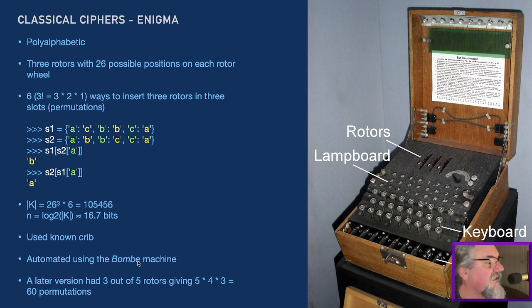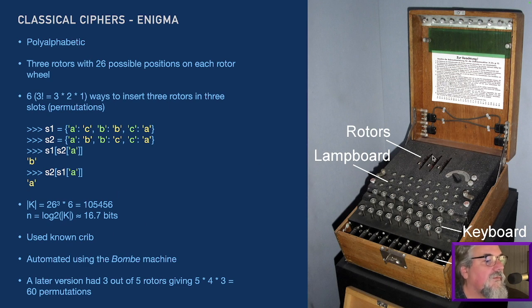The Bombe machine could break it even with those variations, using, for instance, something that's called a crib. A crib is a known word in the clear text. Like, for instance, Heil Hitler, or I don't know if you know that they sent a weather report every day, and it might start with the same words, like good morning or something. So then you know some words in the clear text already. And that is a huge advantage.